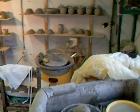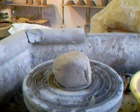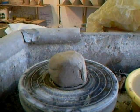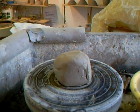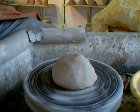I'm just about to throw just a few lumps of clay here. This is a stoneware clay body, and what I'm going to do is just quickly throw some bowls. So, well, I thought get the camera out, get them to join me. So, there we go. Lump of clay thrown down on the wheel.